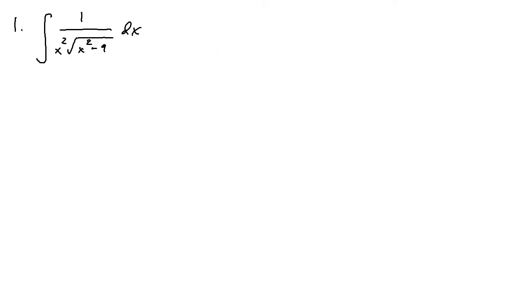So for number one, we have the integral of 1 over x squared times the square root of x squared minus 9. Realize that you can't really do u substitution, partial fractions, long division, or any of those methods. So trig substitution is kind of like your last option. Notice we do have here the square root of x squared minus a squared. It's in that form. So if a squared is 9, then a is going to be equal to 3. When it's in this form, the substitution we're going to use is x equals a secant theta, or in other words, 3 times secant of theta.